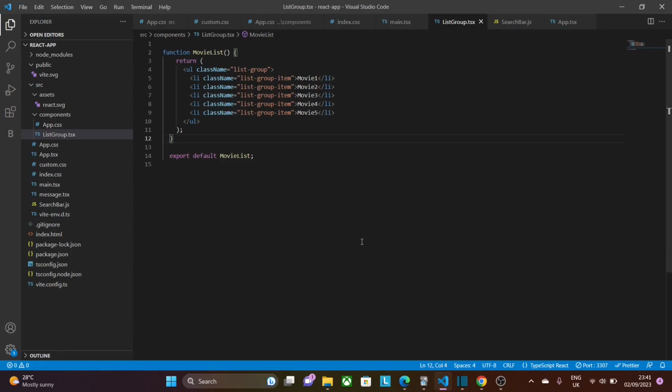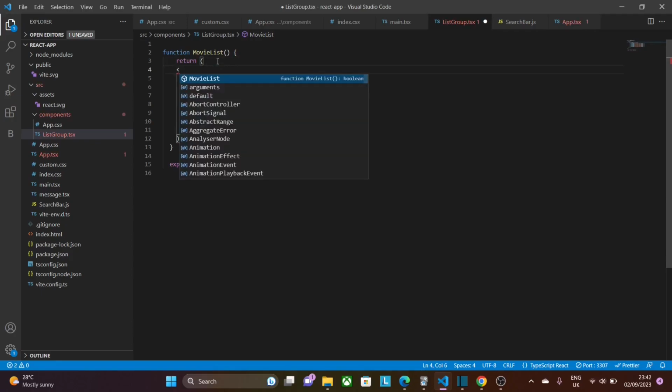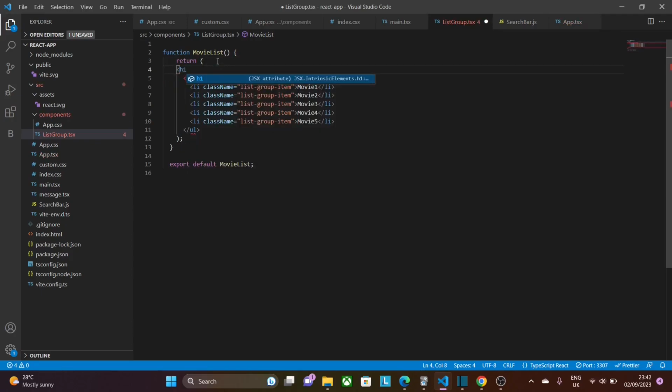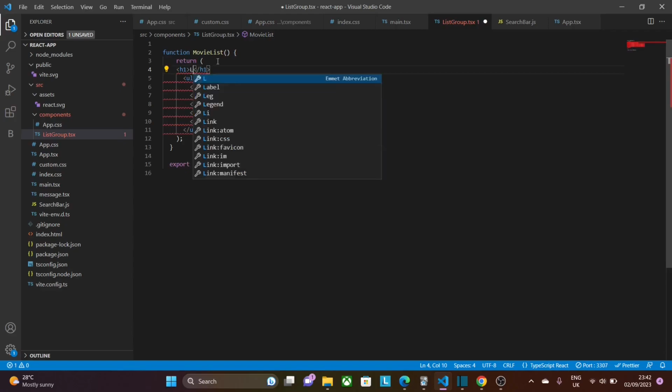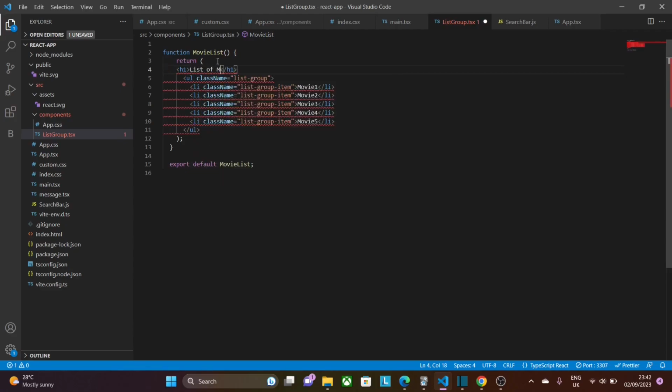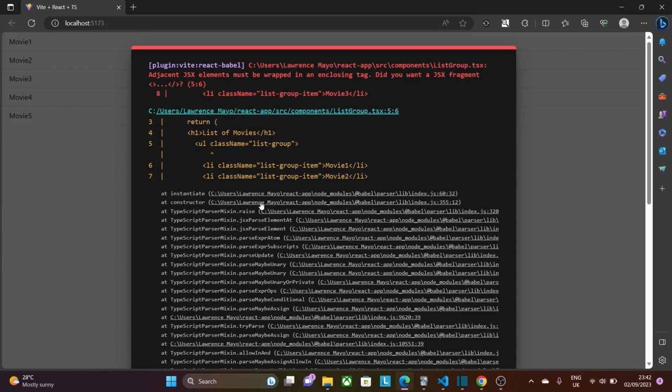This is because if we look here, if I try to add a title over here, like H1, and I add list of movies, you can see that my code is red. If I try to display it, it's not going to display. You can see this. It's not displaying anything.